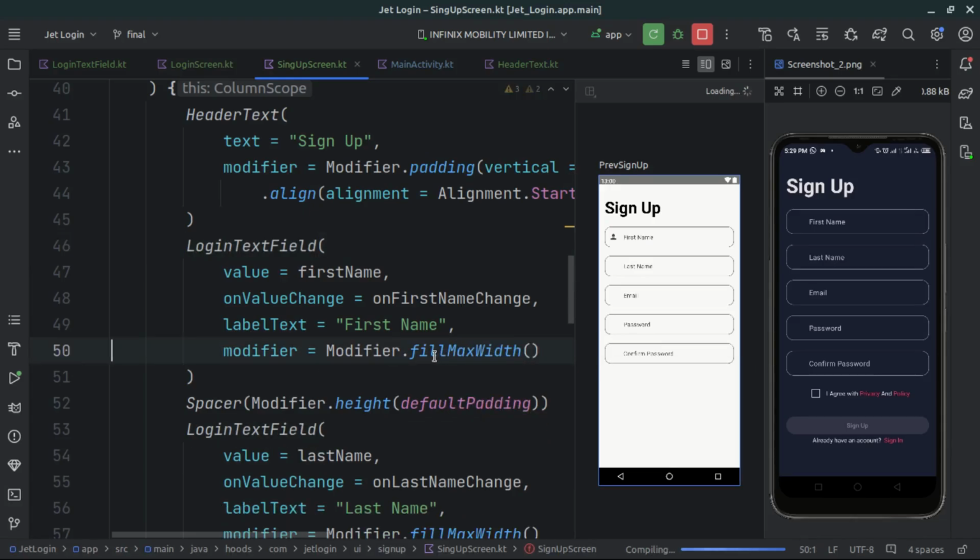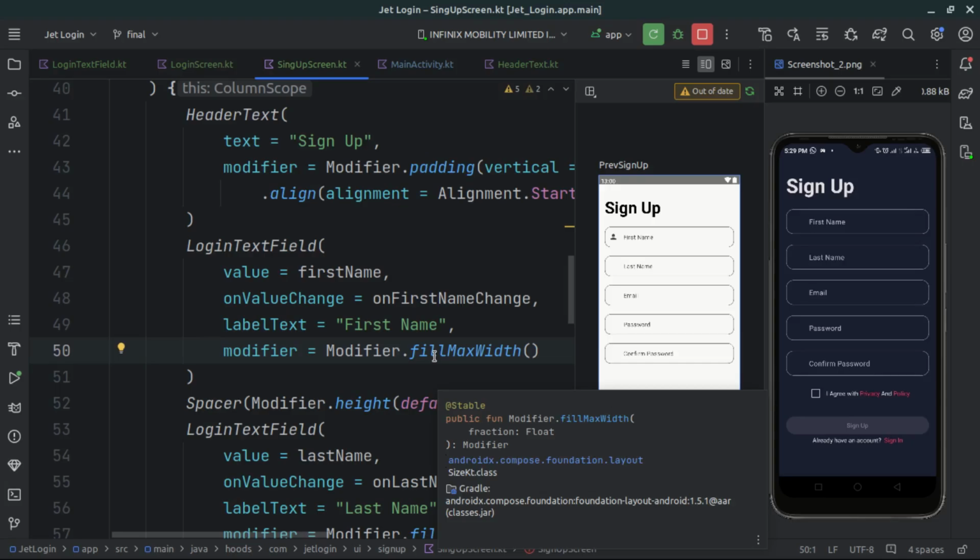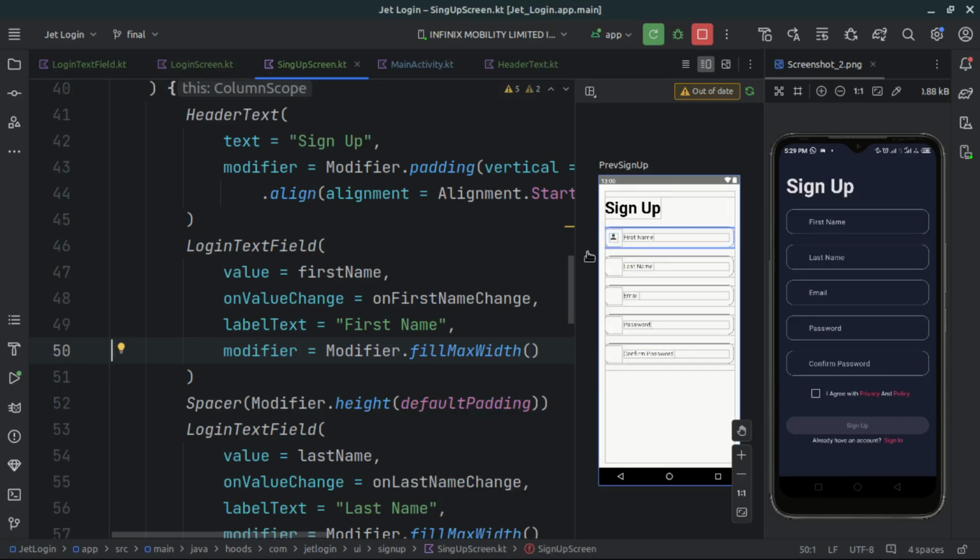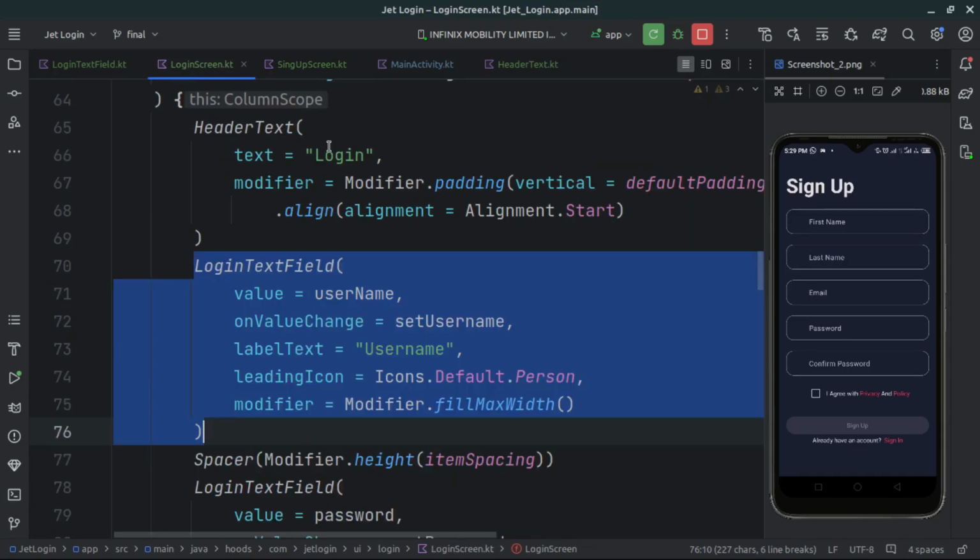So I can just press Ctrl X, and basically that is going to remove that icon here. So everything is going to remain similar. So the next case is to create this one here. I'm going to show you a different way, because inside the login screen, we actually created a similar screen.